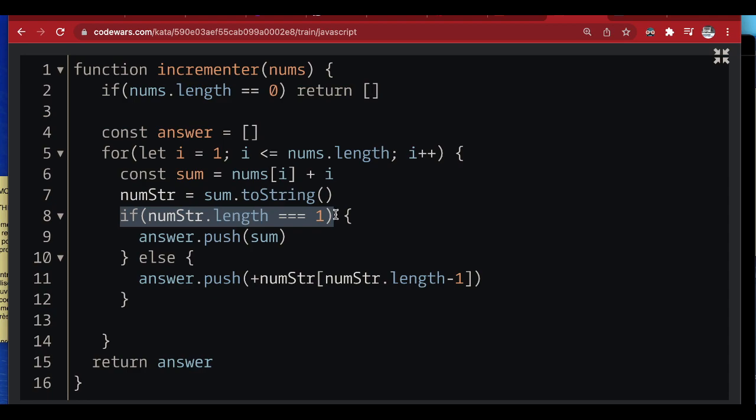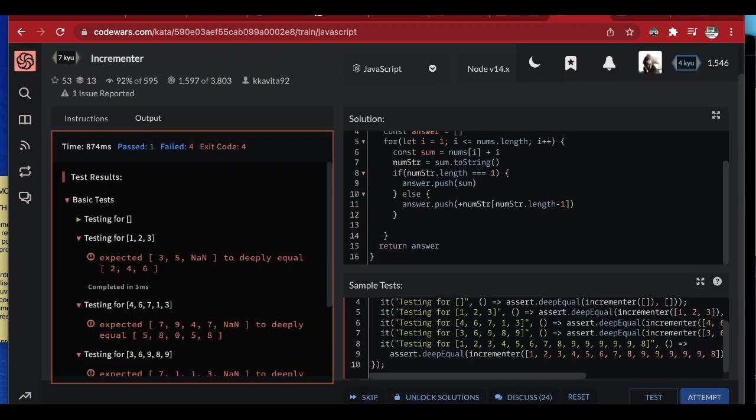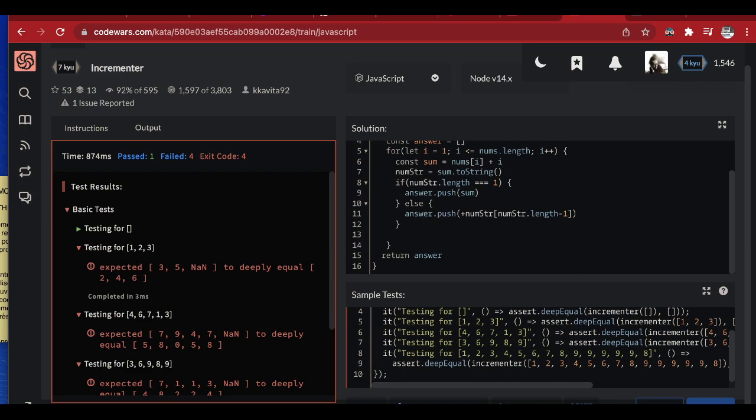Okay, so let's just commit here. It didn't work. Why so? I can see that the last digit isn't working here.